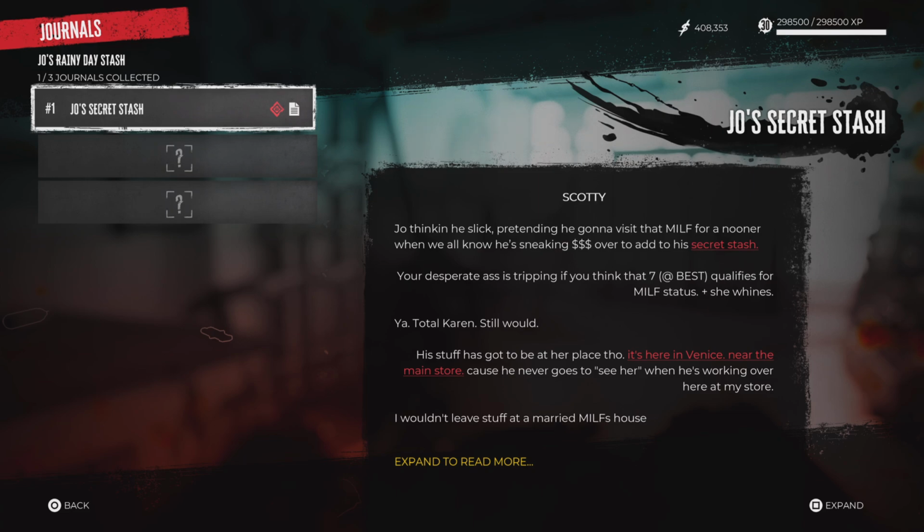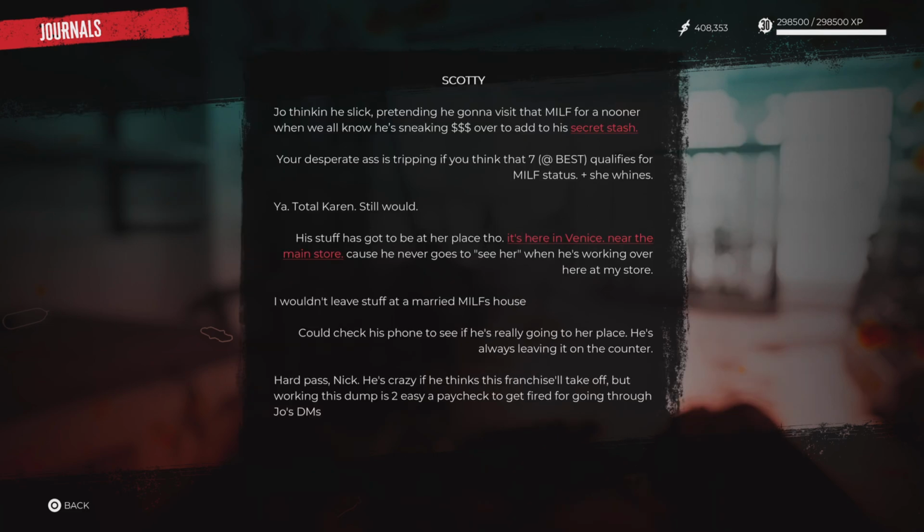Secret stash. This stuff has got to be a horror place though. It's here in Venice near the main star. I wouldn't leave my stuff at a milk house. Go check his farm to see if he's really going to our place. He's always leaving on the counter.